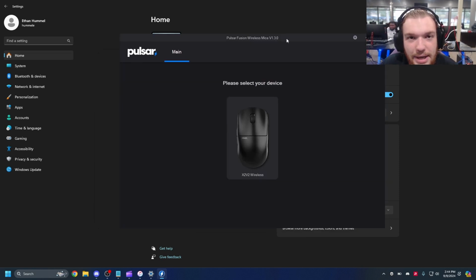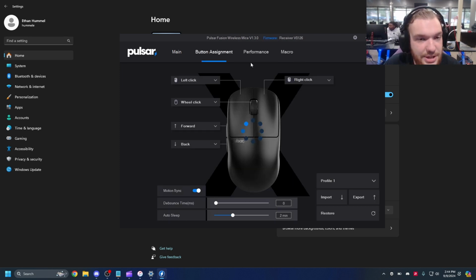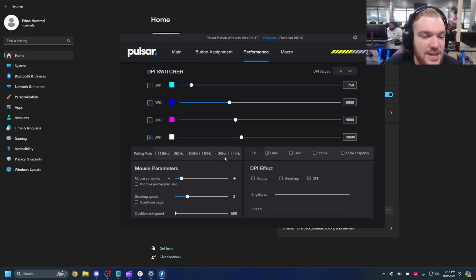Moving on here, I have opened my mouse's software. I'm going to get into a little discussion on how DPI works as far as mice go. The lower is not the better. Contrary to popular opinion as far as esports goes, the lower is actually worse. Not only does it track your inputs a little less because it is measuring fewer things per second, but it has increased input latency too.